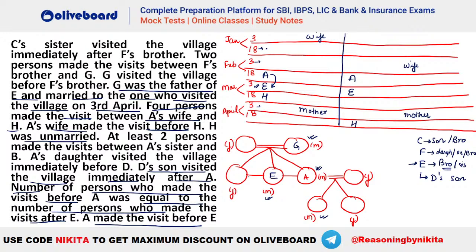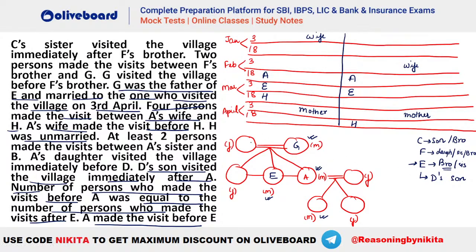Are we clear, everybody? Please let me know if we have any doubts here. Okay? So who will D be? Absolutely. So who will D be? D will be the mother because D is the parent of E here. So if D is the parent of E, that means D will be here. Naveen, D will not be the wife of A. D will be the mother of A, right? So you will see that E is the brother here and he is D's son. That means D has to be here. I hope this is clear.